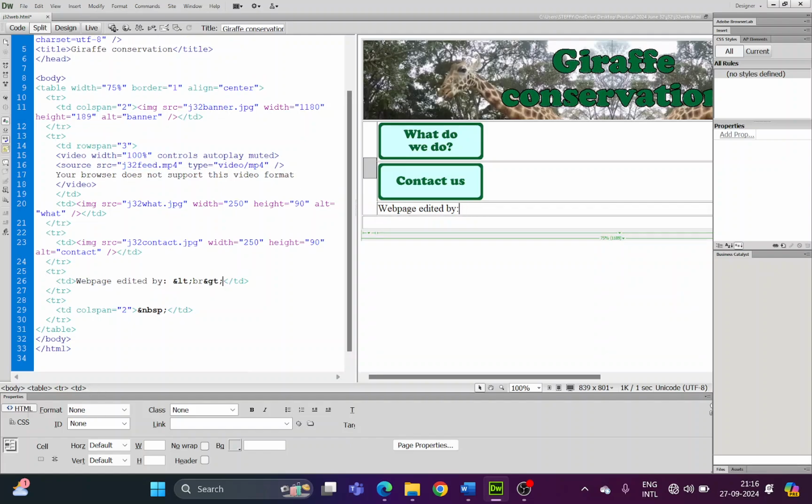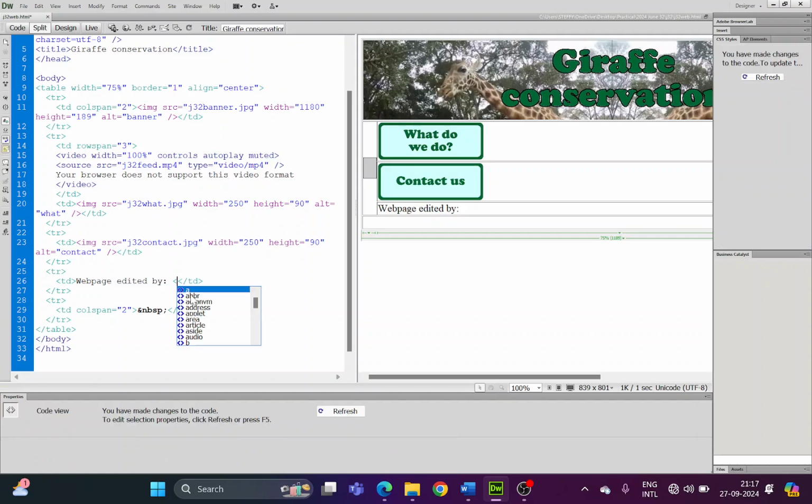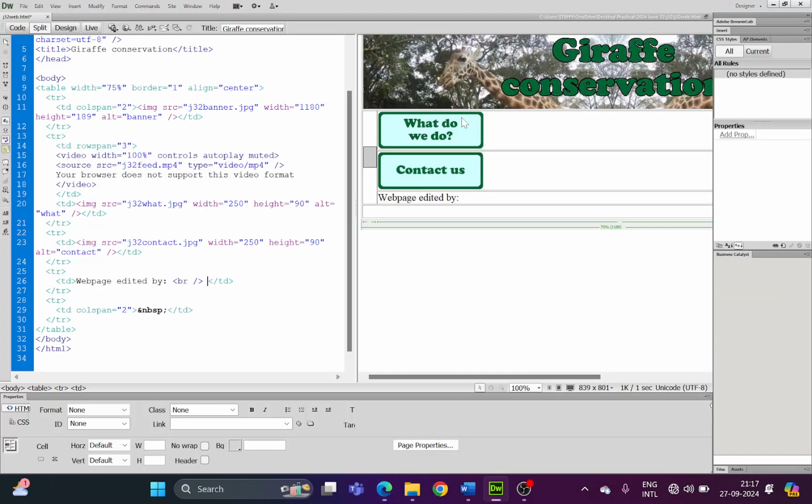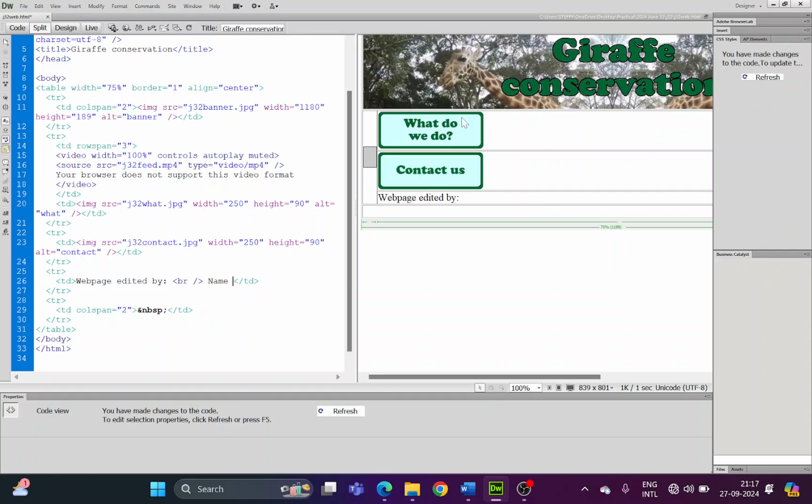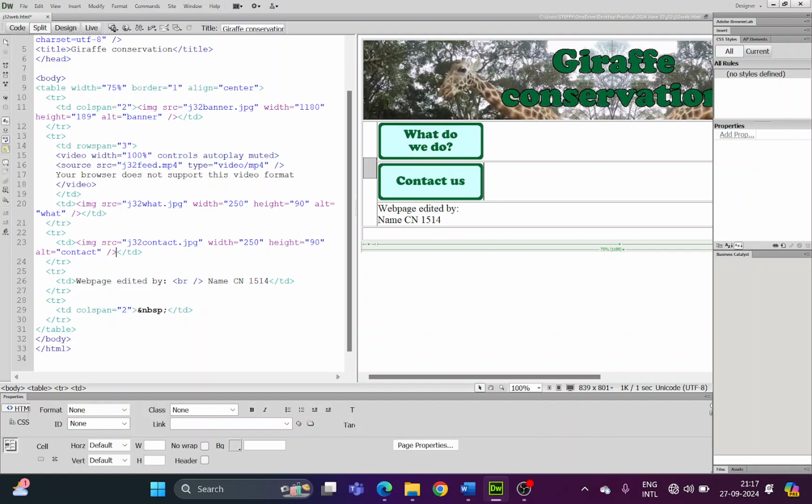It's supposed to be here. BR, close the tag, and then continue typing your name, center number, followed by your candidate number. Okay, so there you have it on a new line.